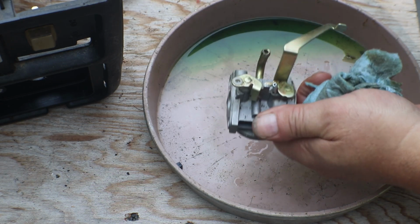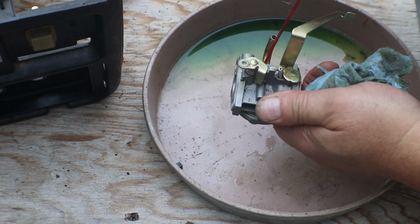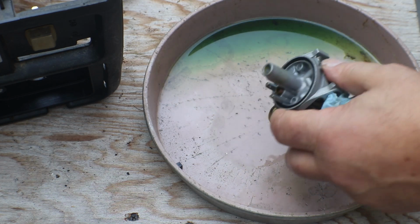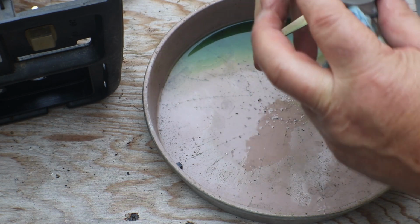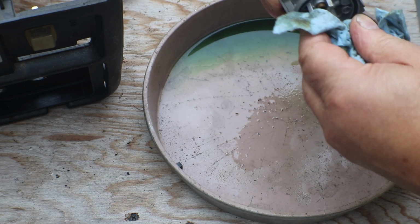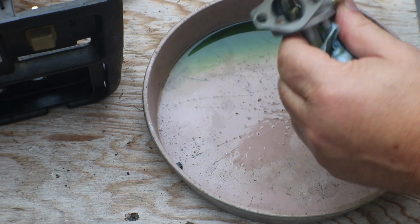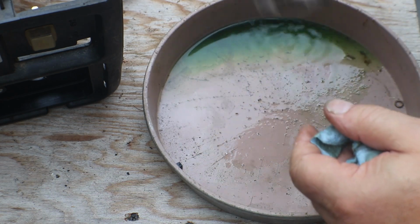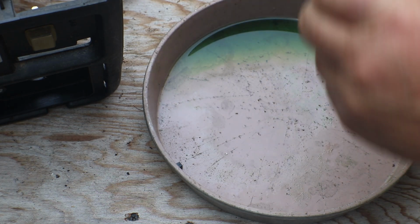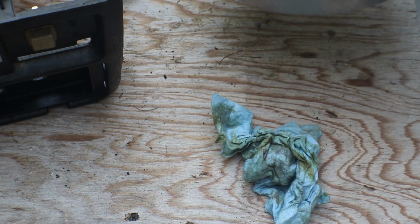Check that one more time, and we'll check this one more time. Alright, now I'll get rid of this crap and be ready to put her back together.